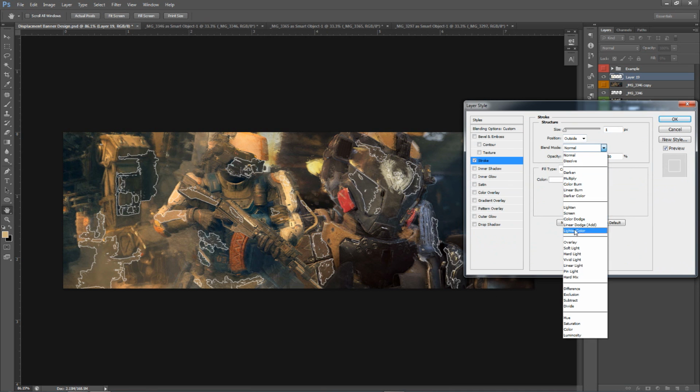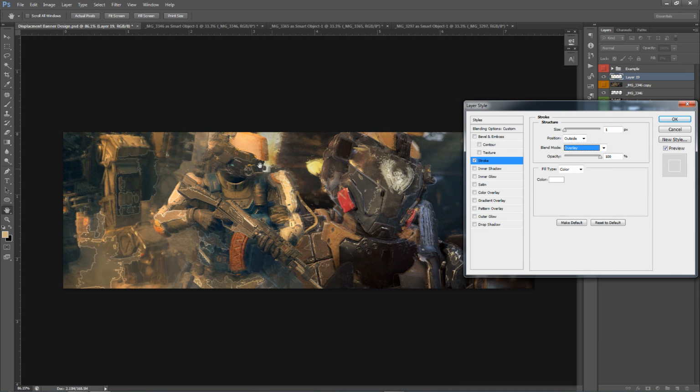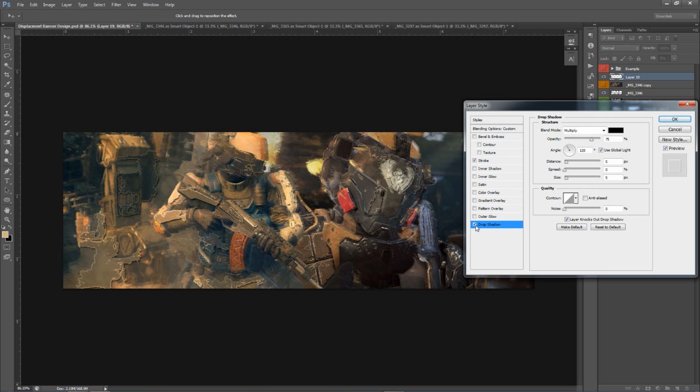And we can put the blend mode on overlay, and then you get something that looks like this. It gives you more fun. I don't know if drop shadow would work for this, but you can try it. I tried it in a couple spots. It's just a fun thing you can do. Pull out some pieces if you want to. Something like this looks pretty freaking dope actually. But in this case, I'm just going to leave it clean, not popping anything out.